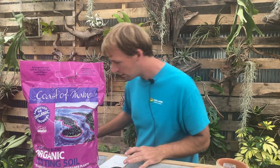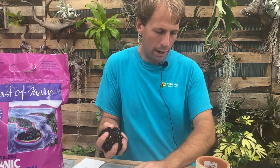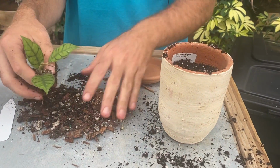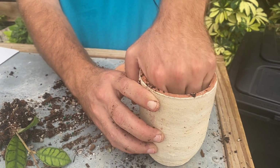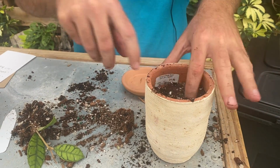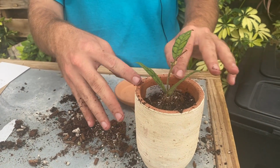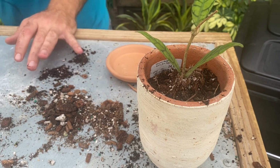Yes. So I'm going to grab some soil and I'm going to do about 3/4 of the way up the pot just because I feel like there's not a ton of roots on there, especially when it falls off. I'm going to take that bark that was in there with it and mix it in pretty good. So I want some bark in there. Put the little baby plant on top, trying to go for the same level it was before. So I'm not trying to bury it deeper or make it stick out further.